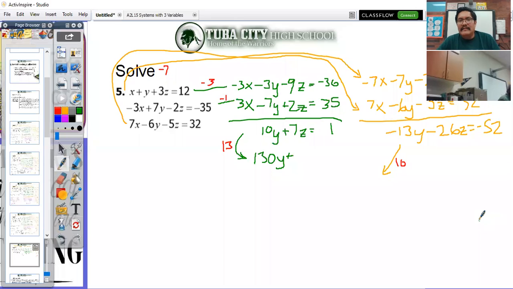All right, so timesing it by 10 is easy. 7 times 13 is 91. Z, and that should come out to 13. All right, now to multiply everything by 10, that should be pretty easy because, well, just put a 0 at the end of every number and keep everything pretty much exactly the same. And that'd be negative 520.